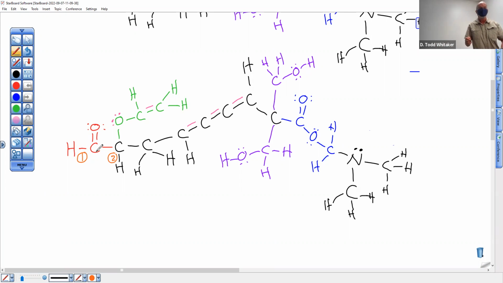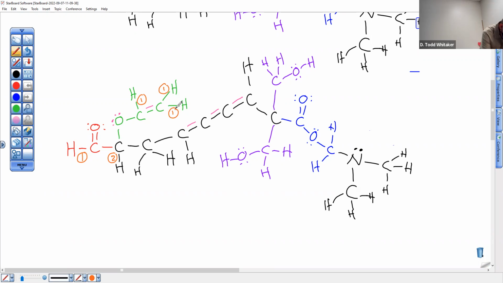Is there another name for the lone pair, like K maybe? No, we're not going to name lone pairs. You may have seen that somewhere else, but we're not going to do that. Okay, but I just want to remember the letters for these. Well, these are letters of my choosing, so there's no standard process here. Okay. So I'm going to go 1 here. Why? Because both of those carbons are what hybridization?